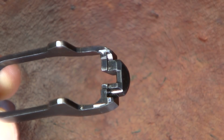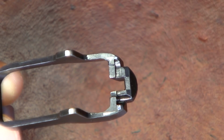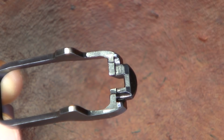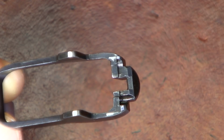Here's the result of stoning and bluing on the trigger bar. You can see I tried to smooth down the surfaces that the sear cage rides on. You can see those marks left by it. It looks like we're getting a slightly uneven contact, so I may spend a little bit more time looking at it.